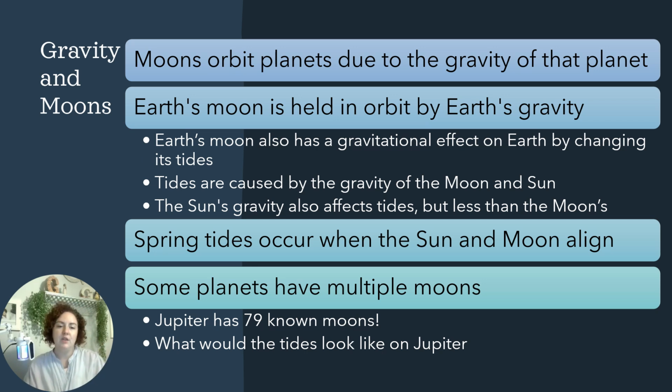Okay, we do get things like spring tides and neap tides when you get into the full moon or new moon position and we're lined up with the sun. Okay, because then you have both forces pulling on one side together. So it makes the tides just a little bit stronger, a little bit higher, or a little bit lower on the opposite side.